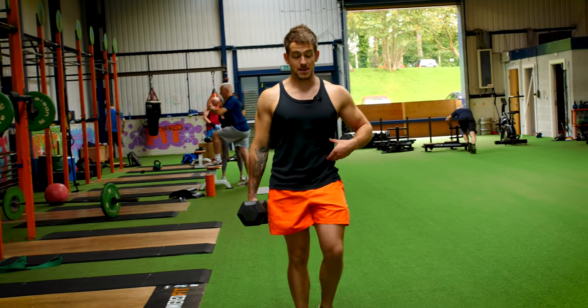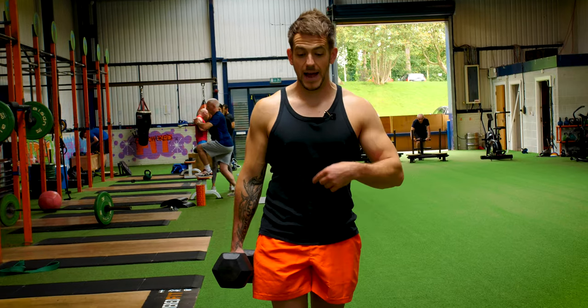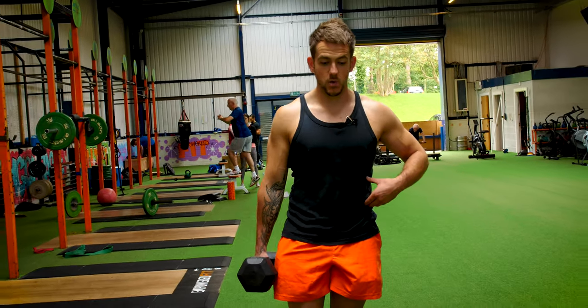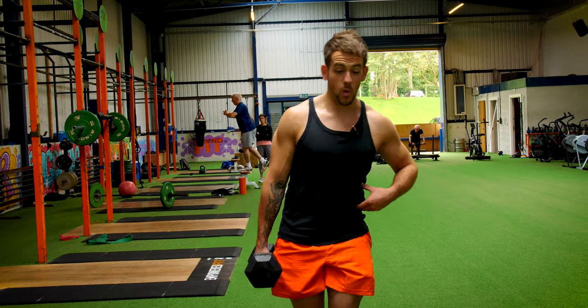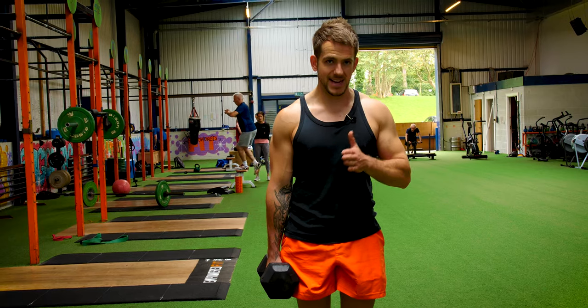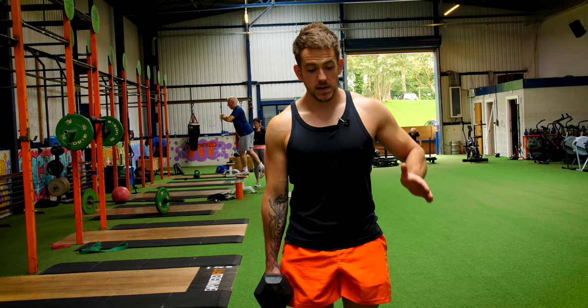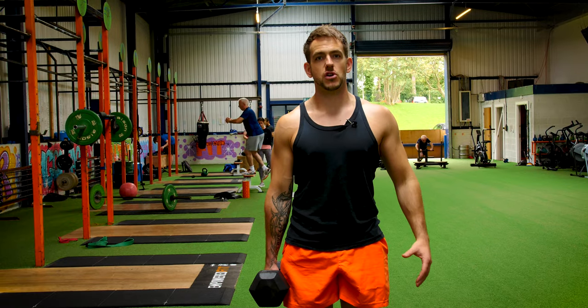You can count your steps with this one, and maybe over time add the amount of steps or add more weight to this side. But you don't want to be allowing yourself to fall over as you're doing it, or if you find yourself wobbling during the movement, you've probably got too heavy a weight — gradually take it down a little bit so you can get it right. Just build it up over time and eventually you'll get to a nice heavy weight and you'll help stabilize your core with this movement.